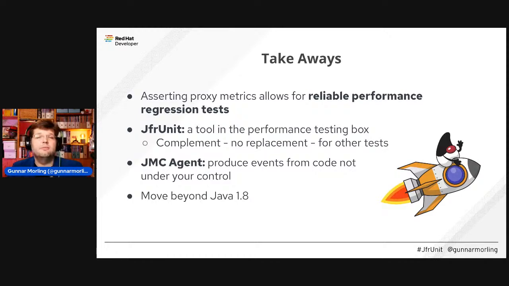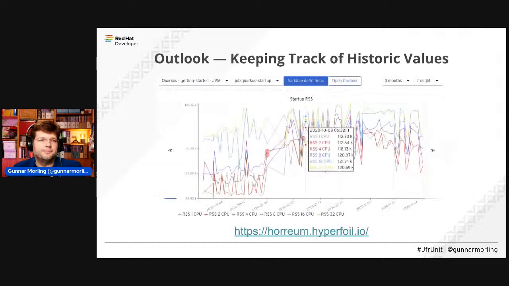And on a meta level, well, move beyond Java 8. We saw it actually in the questions already. I really recommend to move beyond Java 8. There are many more event types, speaking about JFR in particular, but then there are also many other features like event streaming, many other things in Java 17. So really, if you are still on 8 in particular, I would definitely recommend to move on and benefit from all those improvements. Also, the garbage collection, by the way, has substantial improvements. So really, you shouldn't hold out on Java 8 any longer.